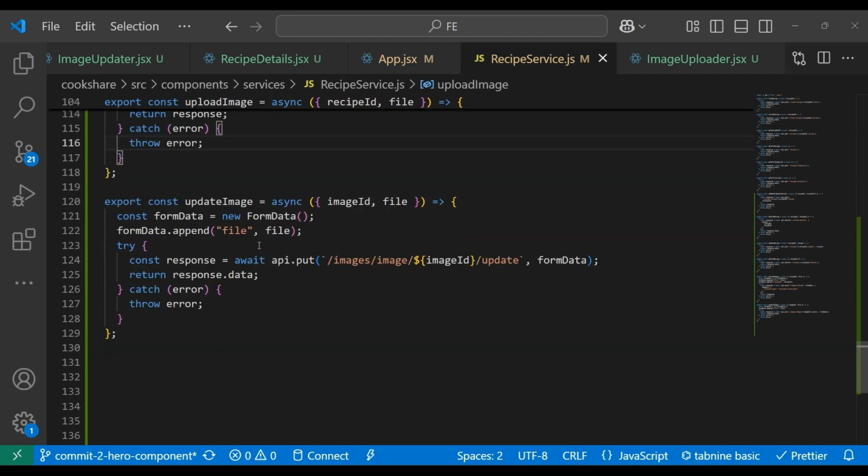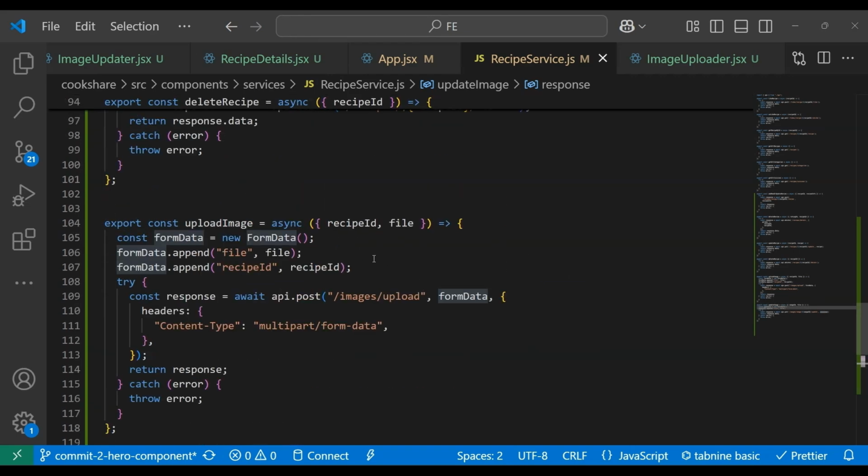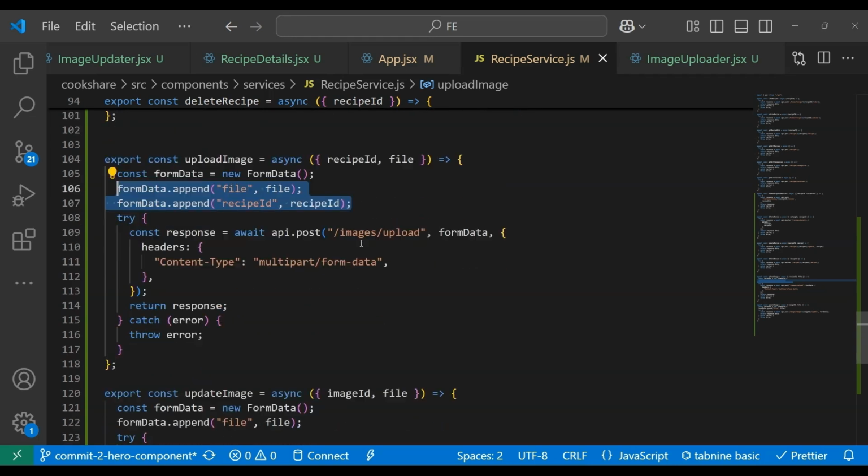So we just create a form data object, and pass in the file that we want to update, and we send the ID through the URL and pass in the form data, right? And here also we created the form object as well. We extracted the two request params, which is the file and the recipe ID, and we send them to the back end as well. And here we set the content type header to multipart form data, right? So this is all we did right here.